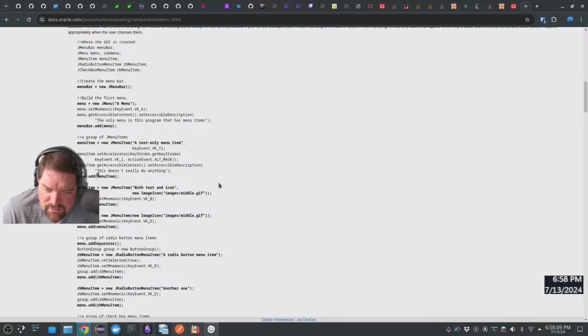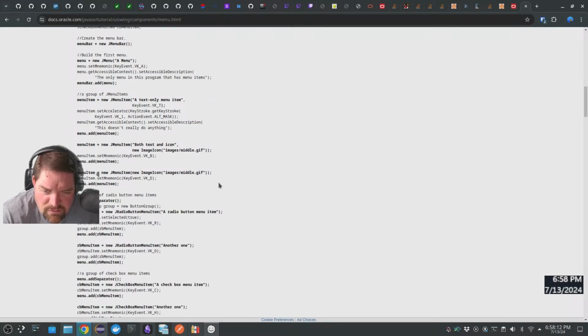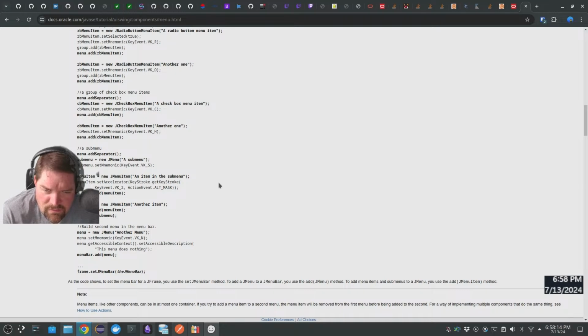Add separator. So submenu, menu add separator, submenu, new JMenu. Oh, okay. So you do another JMenu within.